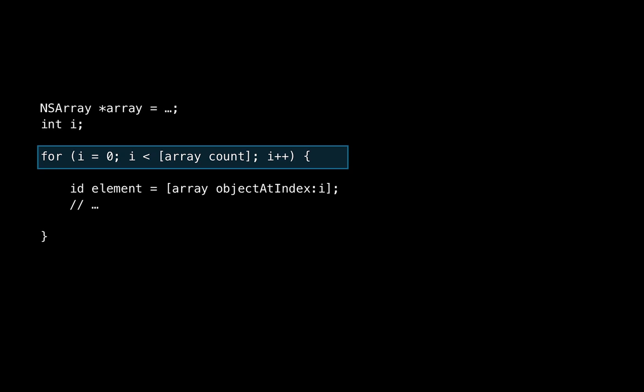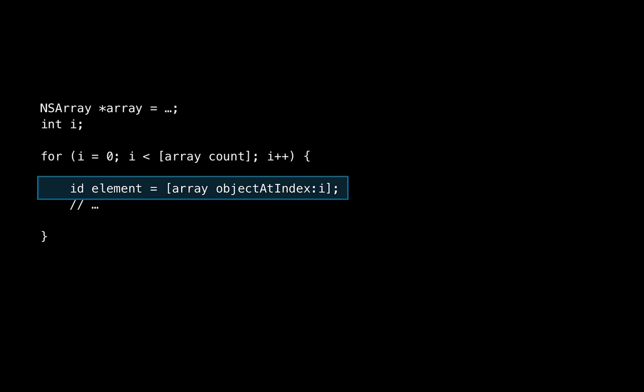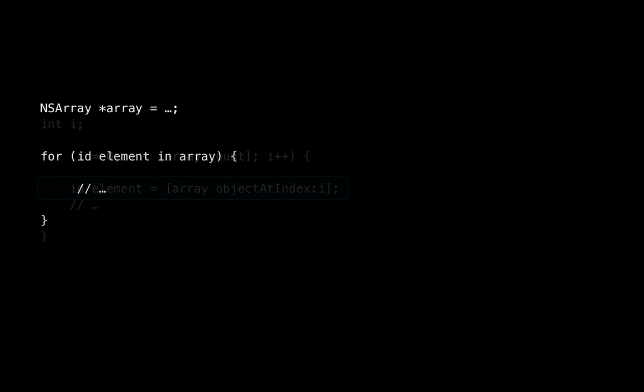This tends to crop up a lot, invoking count each time around the array, which isn't very good. But even when you do that properly, you're still left having to hoist out a separate count variable. You're still left, within the body of the enumeration, with the task of actually pulling out the value that you're interested in. Any code that you see like that, replace now with fast enumeration.